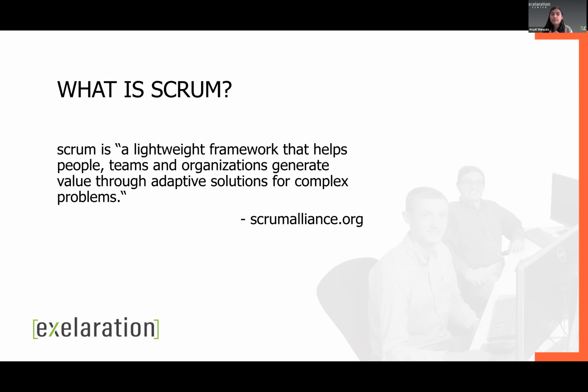Scrum takes it one step further to give that structure around how do we go about this? Who are the members involved with it? What kinds of meetings need to go with this, so that it is something that can be replicated in multiple and different style situations. I'm going to take a break here and ask if there are any questions. I do have quite a bit of time left at the end for Q&A, but I just want to make sure the foundational pieces are good before we move forward.